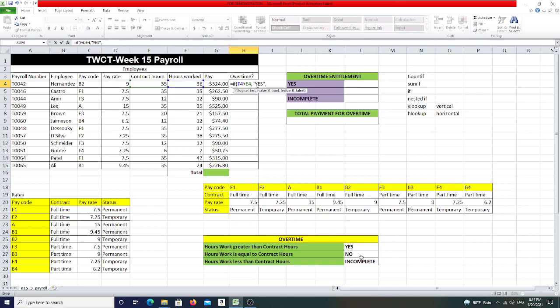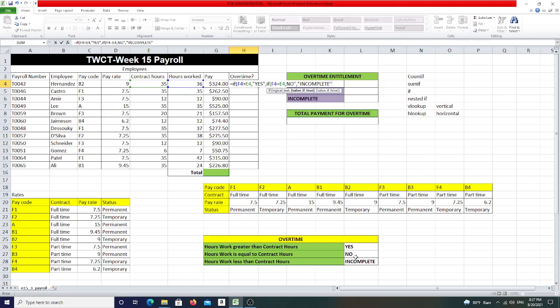And comma. Since there are two more conditions, you type in another IF, open bracket, hours worked equal to contract hours, and you show no. And then the last one, comma, you don't have to bother with the condition, you simply type in incomplete.